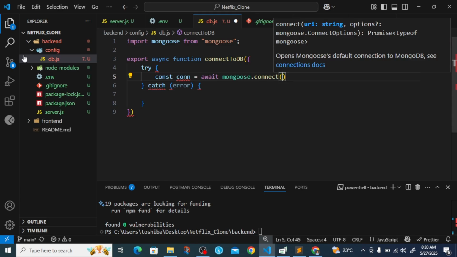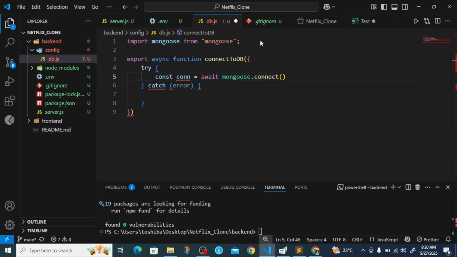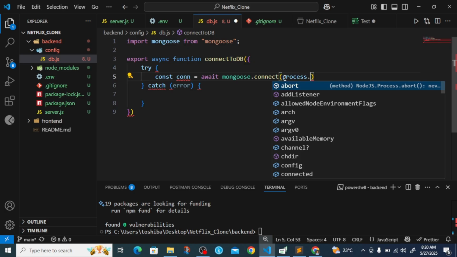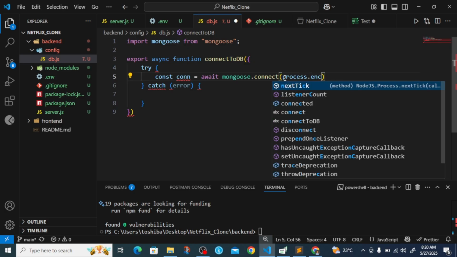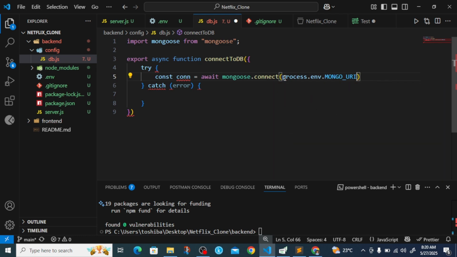And what do we call that? We call this MONGO_URI. So we can copy this, go back to db.js. Inside here, you are going to call this process.env.MONGO_URI. Why am I getting errors?